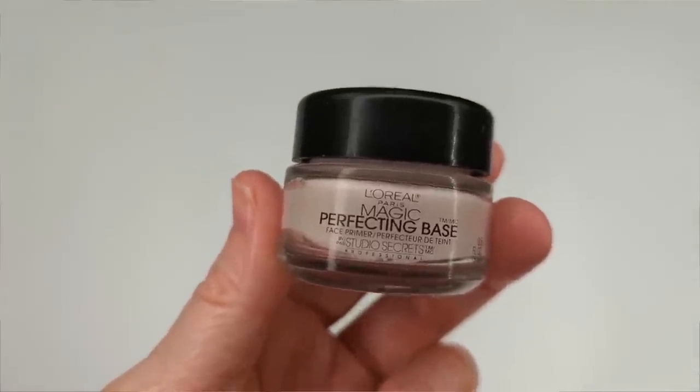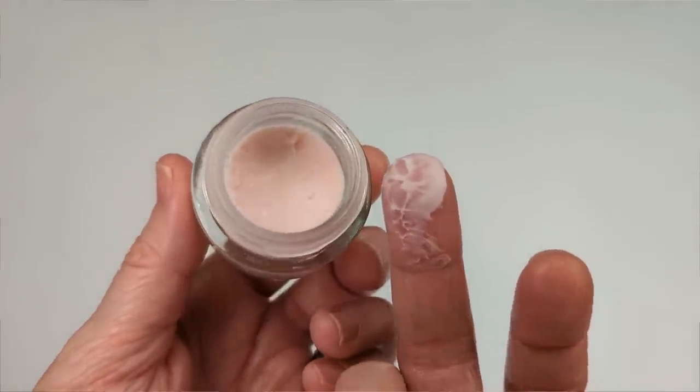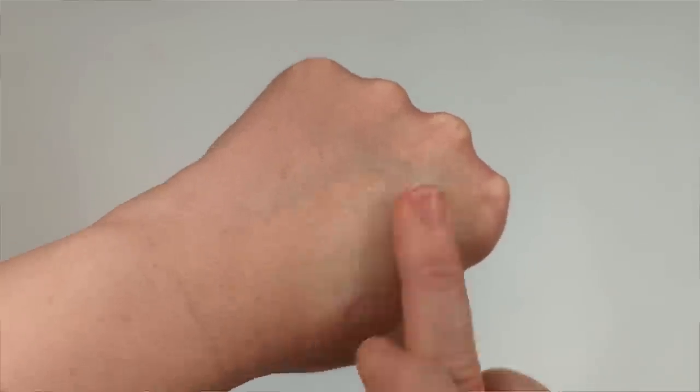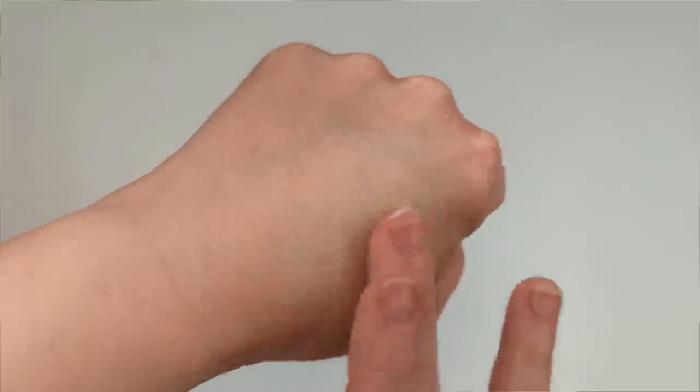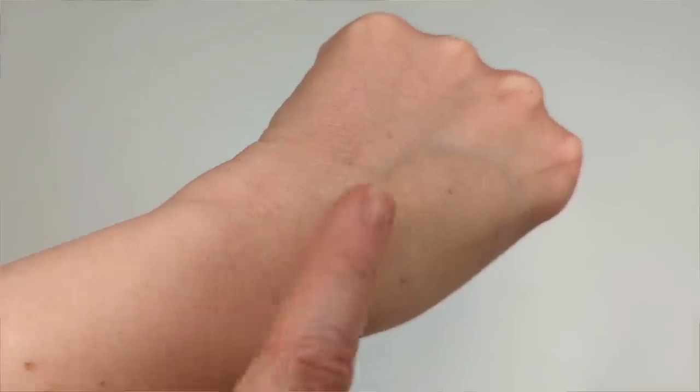This is my number one primer if I want my skin to look really smooth, airbrushed, and poreless. This is the best pore-smoothing primer I have ever tried. I just keep going back to this one because it's so effective — it looks really good on camera and even in real life. People will actually ask me what skincare I'm using. Even if you're not wearing foundation, it softens redness, broken capillaries, the look of your pores — it just makes everything look really smooth.